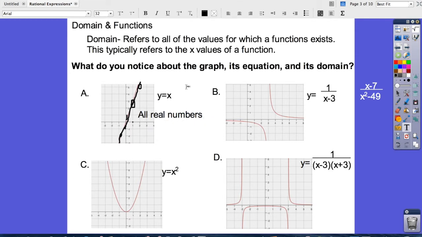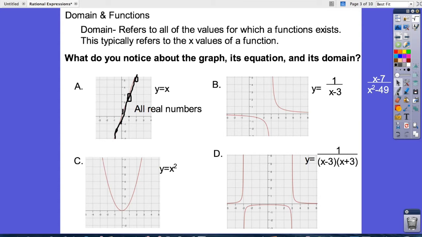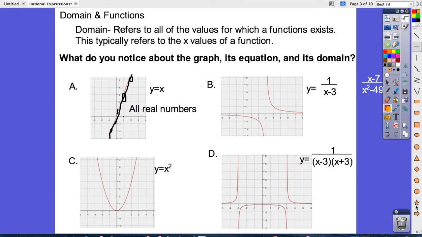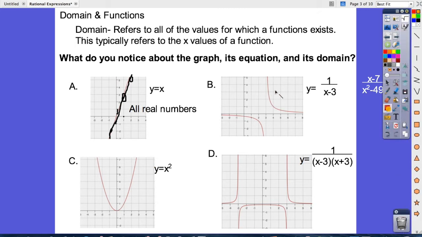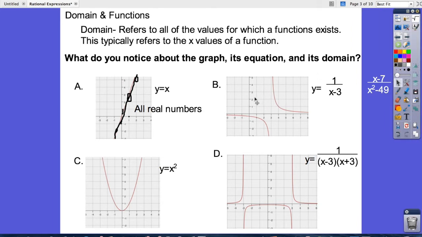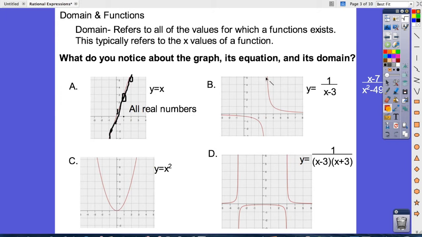For example B, if we look at this graph, we need to figure out if there is a place where the x does not exist. As we go through this graph, I want you to consider where x doesn't exist. We're going to trace this line starting here, and as we go to the right, you'll notice that it starts to dip and then it goes away, and it's going to continue to go down, but all of a sudden it ends up here at the top, and it's going to go down to the right. Where we have an issue with it is right here at 3. So when x is 3, that graph doesn't exist.